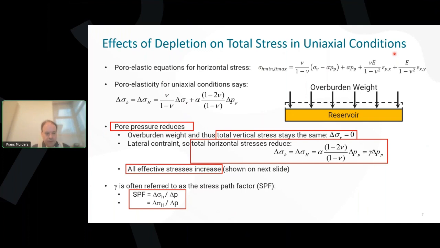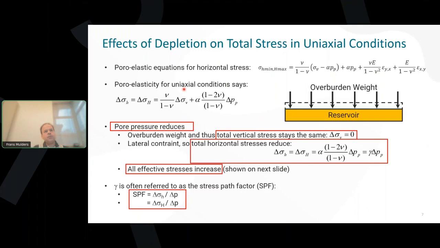There will be a vertical and a horizontal deformation, which is given by the Poisson ratio. So anyway, this is the poroelastic equation to calculate minimum and maximum horizontal stress as a function of elastic rock properties, vertical stress, the Biot factor, and pore pressure. And then there are two tectonic strains, basically how much you press from the horizontal side. Now, I don't want to go into too much detail on this equation.